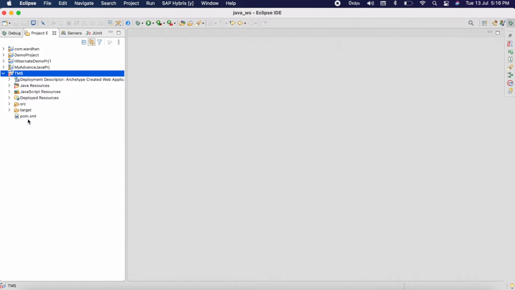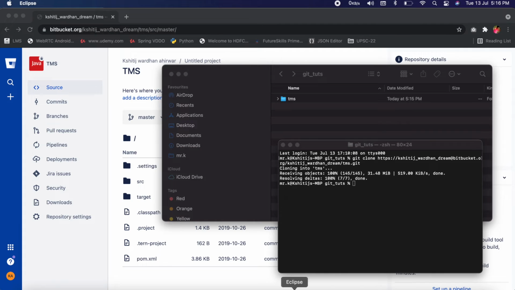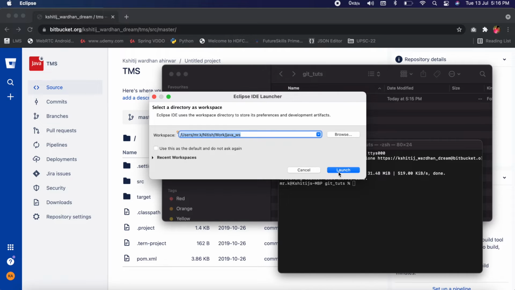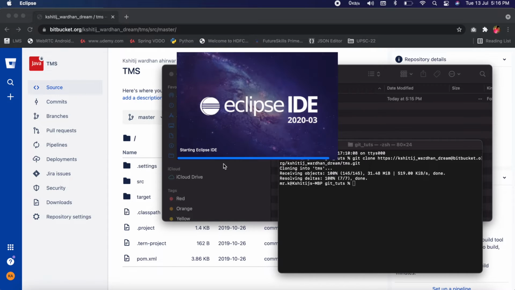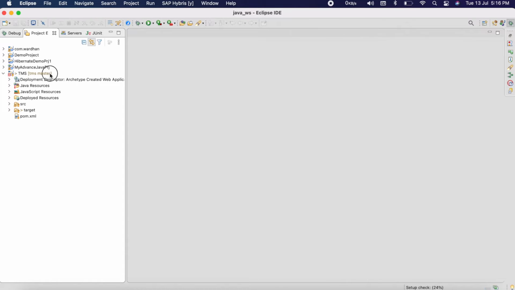Let me just refresh it again, or I will exit this and reopen it. Yes, now you can see we are currently under the master branch.